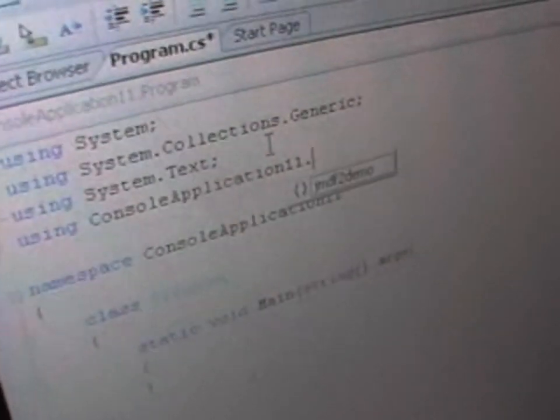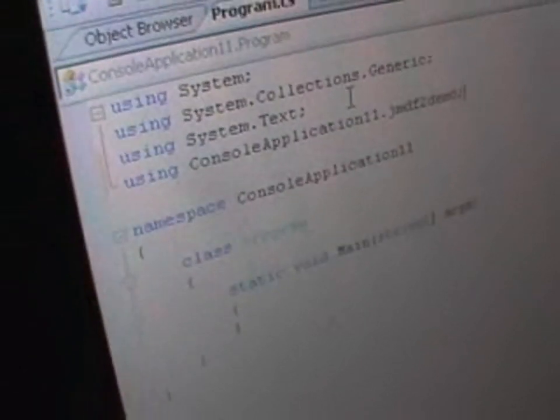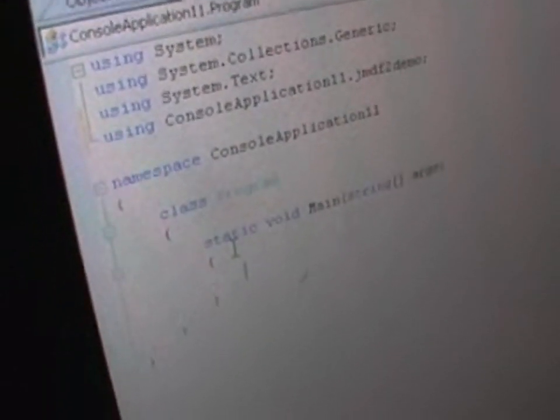I can go in here using console. I should turn off caps. Console application, that namespace. I love autocomplete, and now I can actually just go ahead and create things.